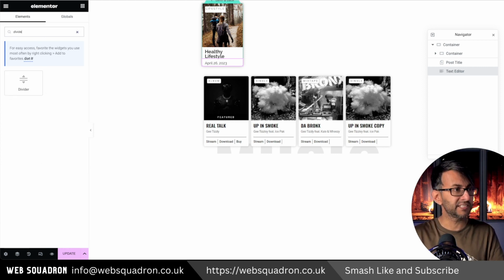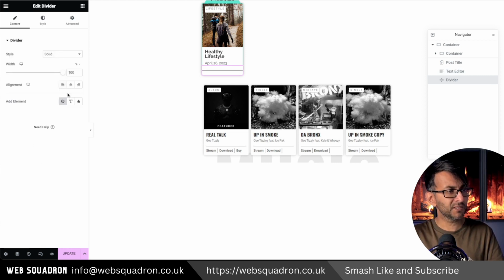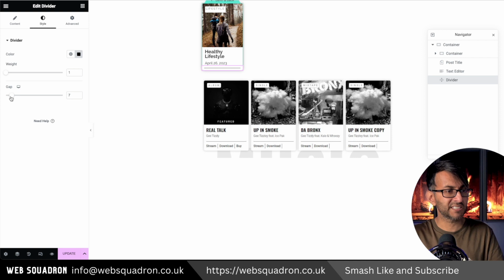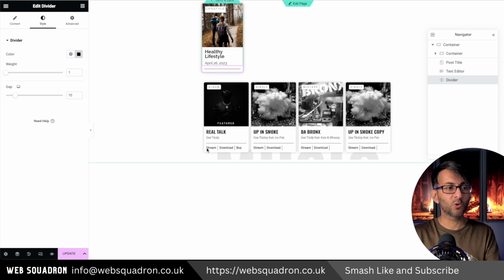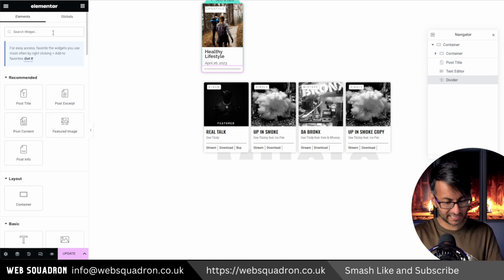Bit at the bottom there, well, that's pretty simple. We're just going to add in a divider line. The divider line will be solid. It's in the center. It's not all the way across, so we're going to reduce that, shrink the sizing, basically get it to where you want it to be. Now, what you have over here is stream download by. This, again, is pretty simple.